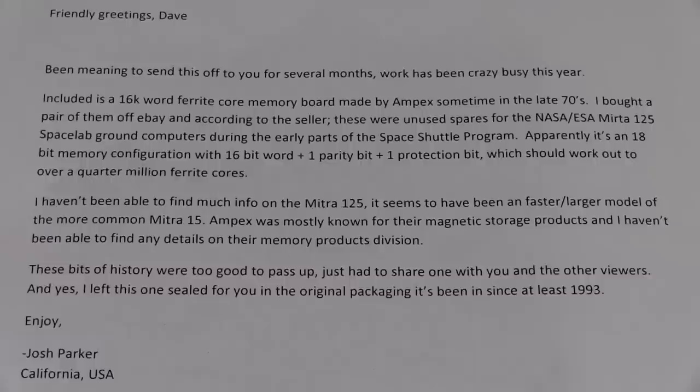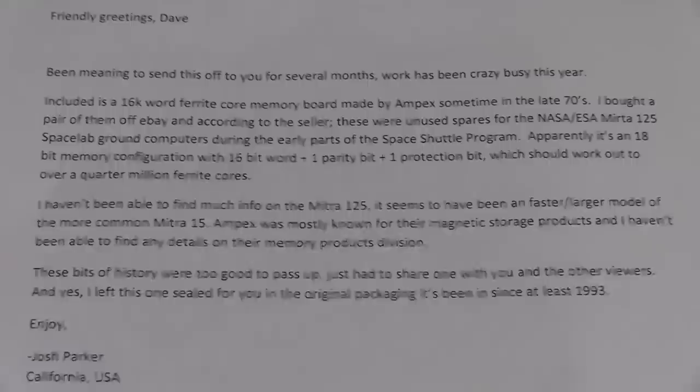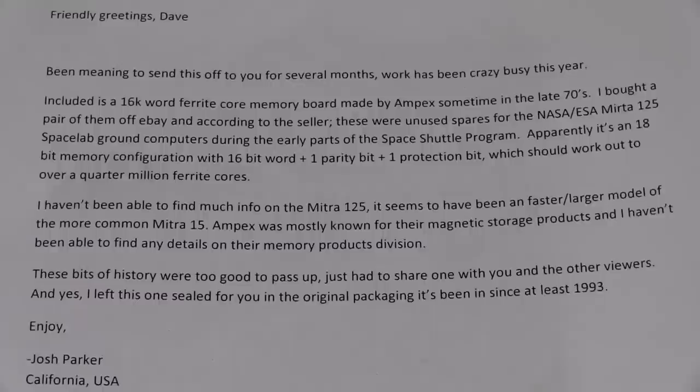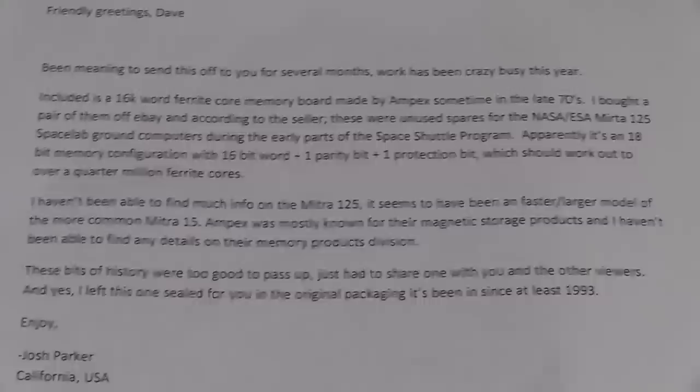Fantastic. Apparently it's an 18-bit memory configuration with 16-bit word plus one parity bit plus one protection bit, which you work out over a quarter of a million ferrite cores. Goodness sake, where are they hidden? Haven't been able to find much info, but it seems to have been on a faster, larger module of the more common Mitra 115. Ampex, mostly known for the magnetic storage products, and I haven't been able to find many details. Bits of history too good to pass up.